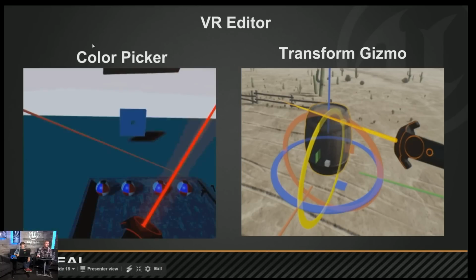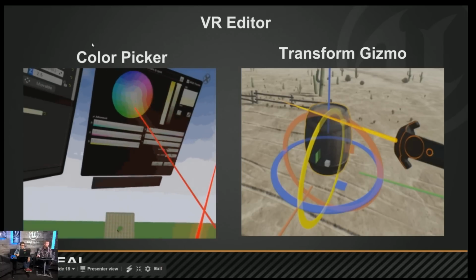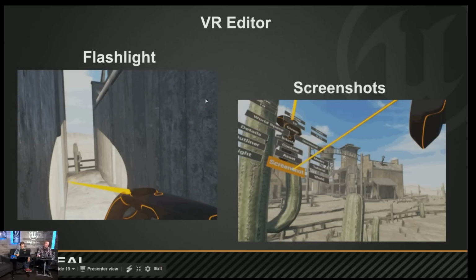So yeah, new color picker, new transform gizmo, easier to use, more fun. We also have a flashlight now in VR. Kind of cool. If you need to see stuff, it can actually be useful, and you can take screenshots now just by clicking the screenshot button right on your quick menu. Quick menu is available just by looking or aiming at where your watch would be if you had a watch on your hand.